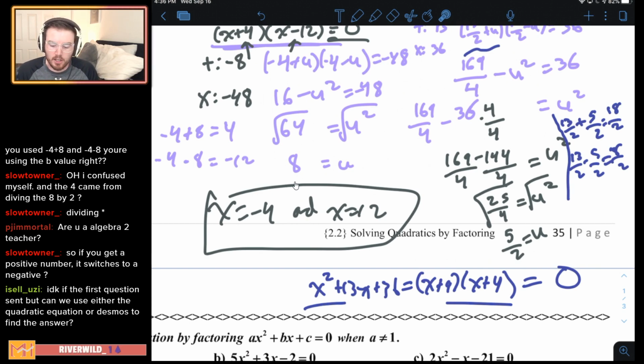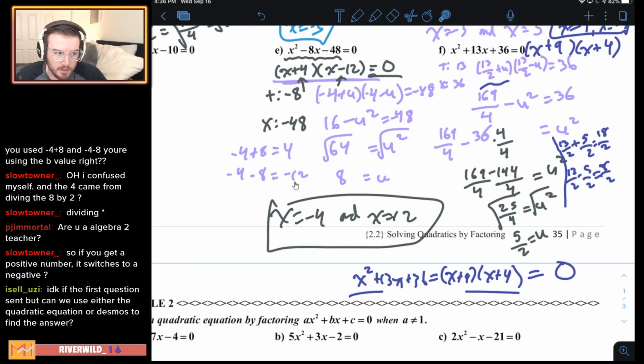So I like to look at this as a factoring method that then helps you find your answer, because once I have my factors, I know my answers. So yes, you can use it, and if you want to completely avoid this, I suppose that's your choice. But I would not, because we are going to factor on multiple occasions for multiple reasons in multiple different lessons. Not just for the next few days, but repeatedly, factoring will come up, and then come up again, and then come up again.